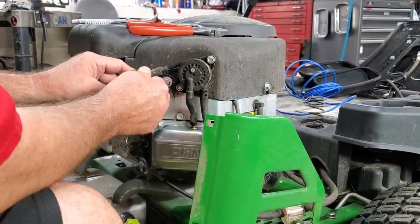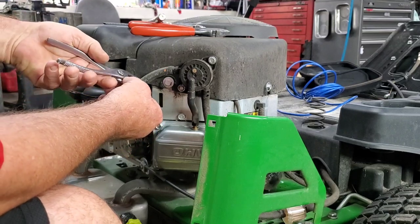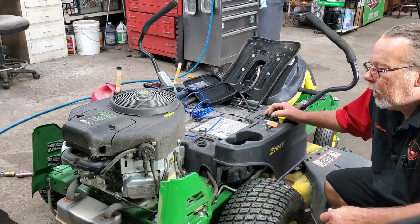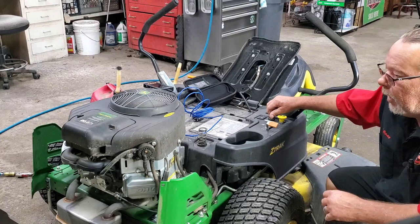Hook our fuel line back up. Of course, it's got to run a minute, or turn over a minute, to fill that bowl up. It shouldn't take much there. Well, it don't even have to be full as long as we get some in there. All right, so I got the door shut, but I'm not gonna let it run but a second, and we're just gonna see if it's gonna fire up.